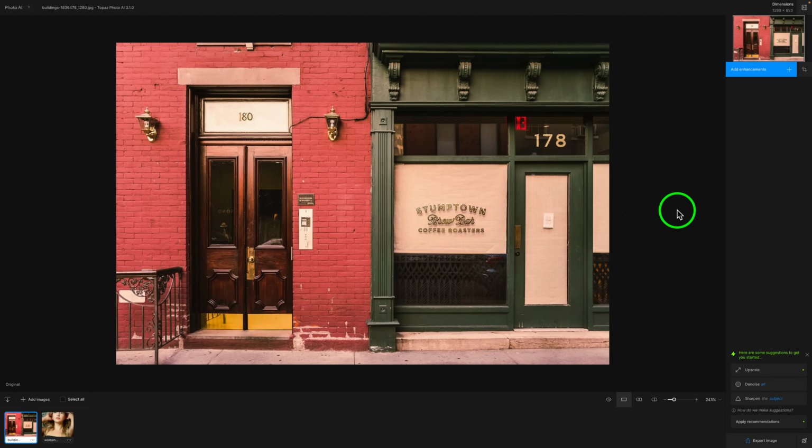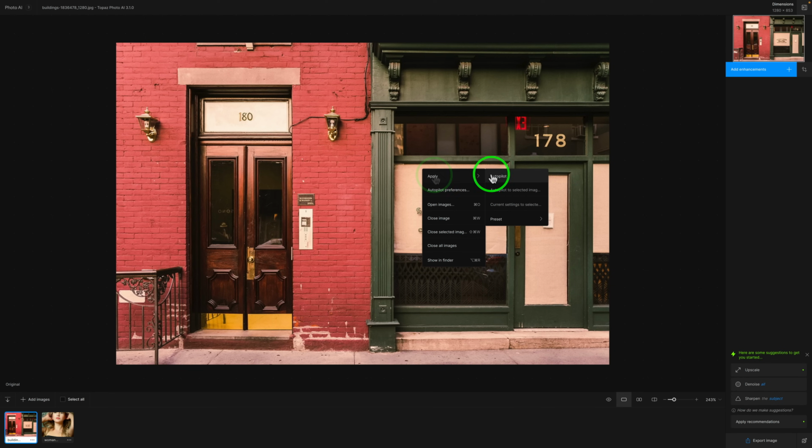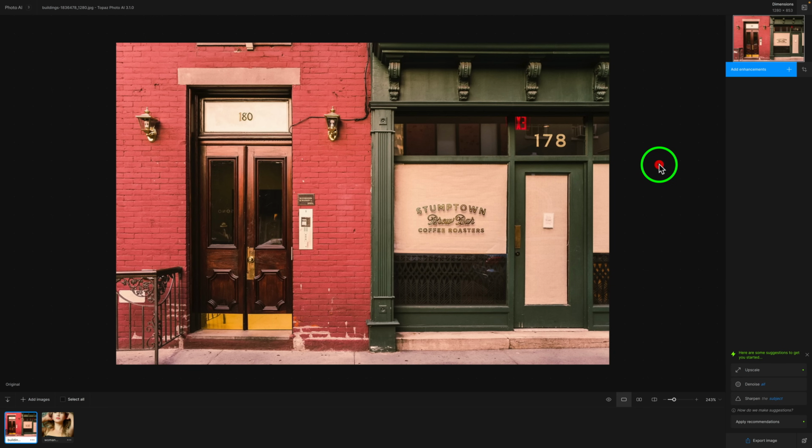I want to point out something that is different. You know, when you bring an image into Photo AI, how autopilot runs, if you have it set up to run autopilot, you'll notice now autopilot has ran, but we don't see any of the adjustments here. They're not going to be here. If you want to apply the autopilot, you could right click on the thumbnail or right click on the image and click on apply and then click on autopilot, and then it would run the autopilot adjustments and you would see them in the list of enhancements over here.